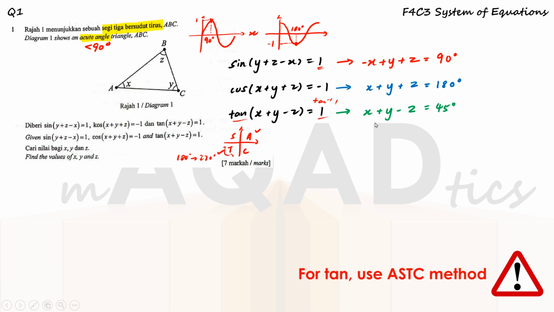If you look at the equation, it says x plus y minus z. So we know that x plus y plus z, which means I add all these 3 angles, is 180. If I minus one of them, confirm it will be less than 180, correct? So I wouldn't use T because it's more than that already. Okay, so I will not use T, I will just use the A. So if it's A, we need to find the theta. So theta here is just arc tan 1, and we'll get 45.